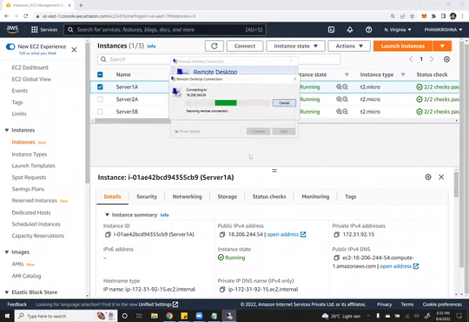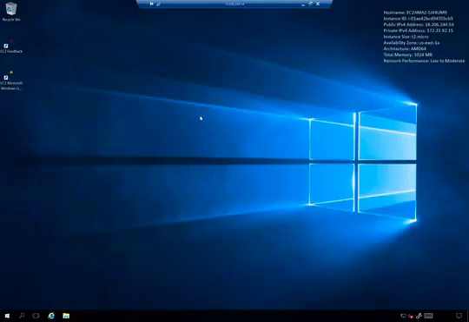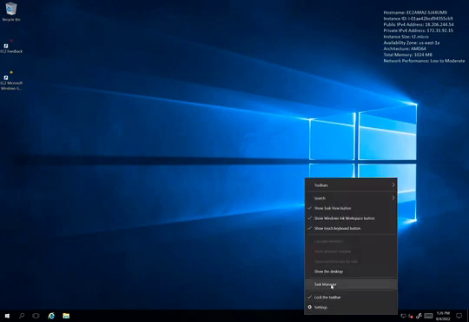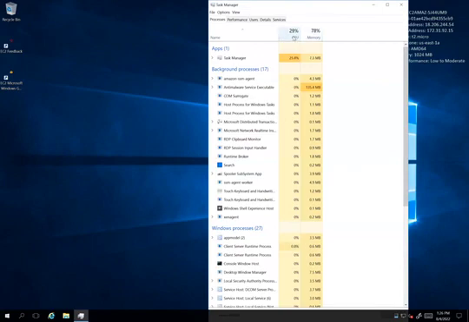From that EC2 instance, let us say if you log into your laptop, how can you identify or monitor the CPU utilization? In this computer, I would like to monitor the CPU utilization. How can I monitor? In the taskbar, even on your laptop also, right click and you can click on task manager. So here you can see the CPU is like 18% or something.